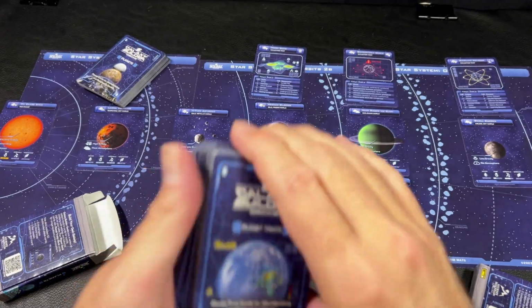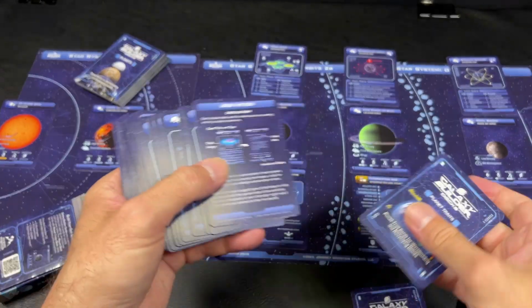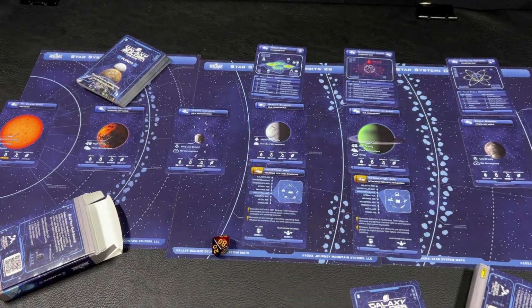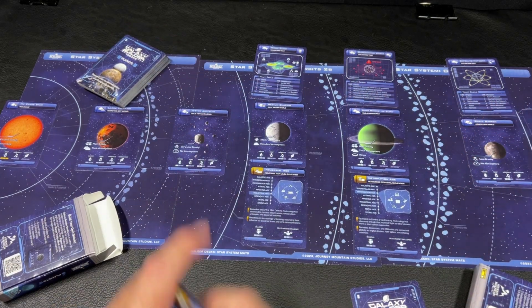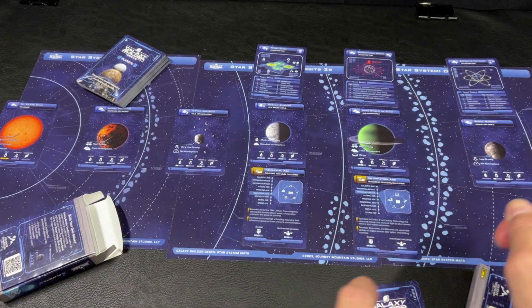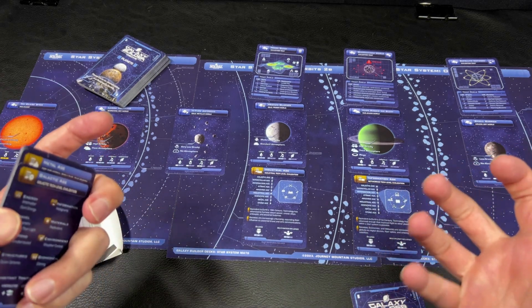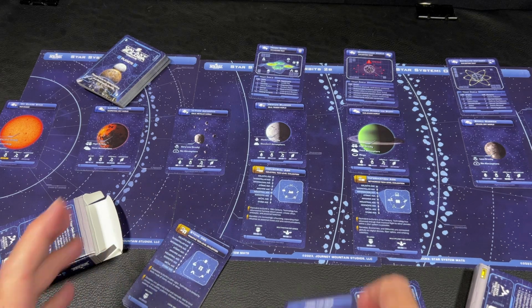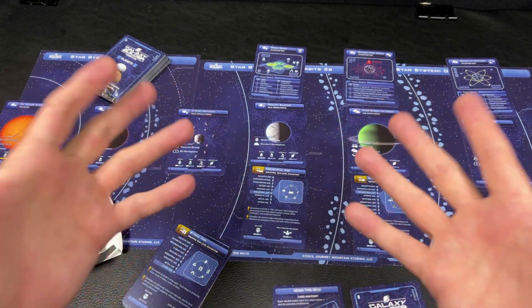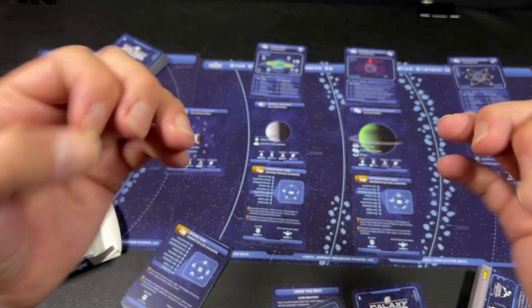So really, really fun to use these trait cards in conjunction with the planet cards to really dive deep into each system. And it does feel, when you're laying these out and when you're exploring, like you are playing No Man's Sky on your table. So I think a lot of people will really like these, especially people who want a little more seriousness in their science fiction.